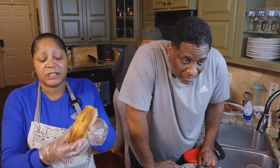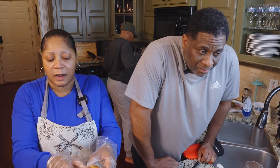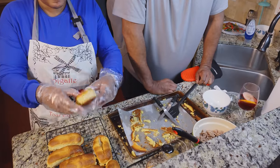So, this is what your bun looks like. It's completely wrapped in cornbread. And then it already has the slit in, but that's why I like the ones that are slit in the middle. So, it's going to be delicious.